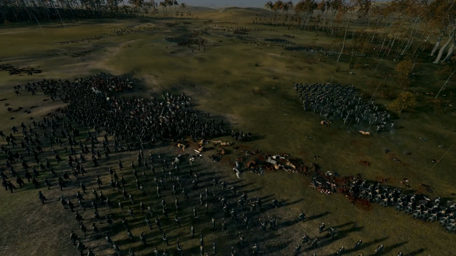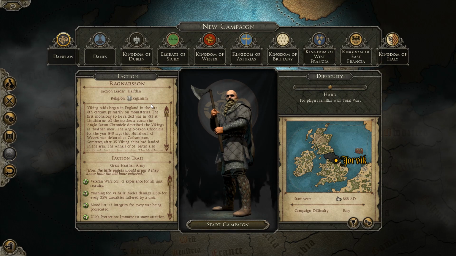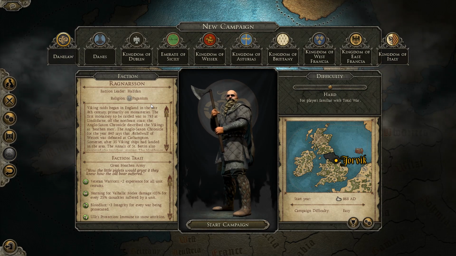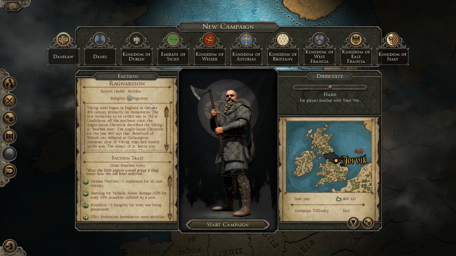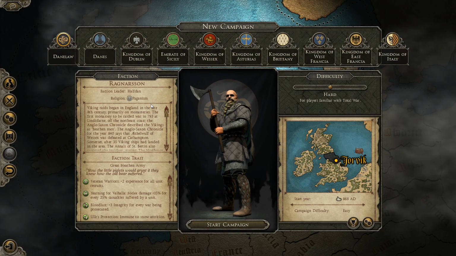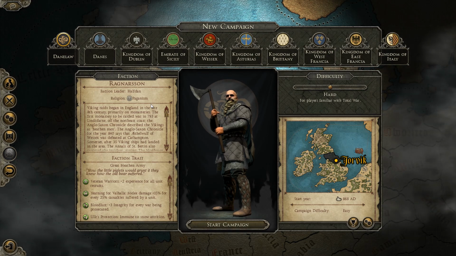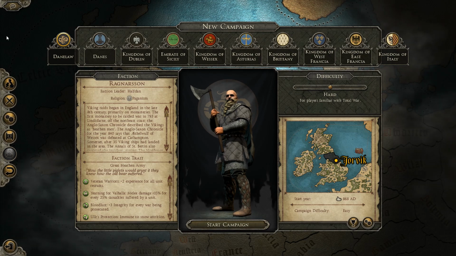But now come take a little look at the factions you can play as in this mod. These are all the factions for the Age of the Vikings mod. We're going to start off with Danelaw, of course, the historic Viking faction that invaded England, led by the Sons of Ragnar, and their leader is Halfdan Ragnarsson. And of course they fought many wars against the kingdoms of England.